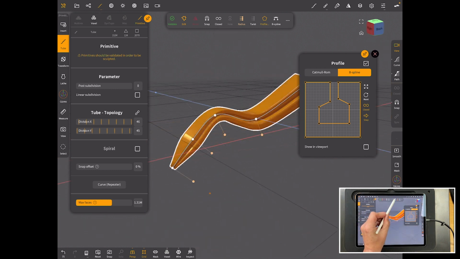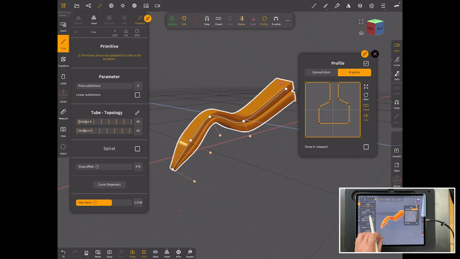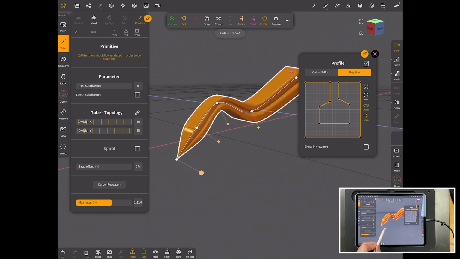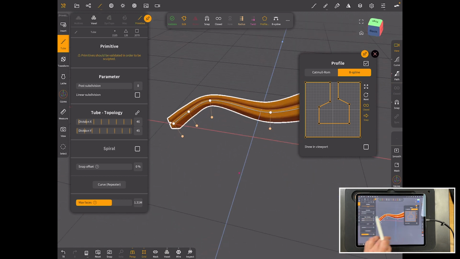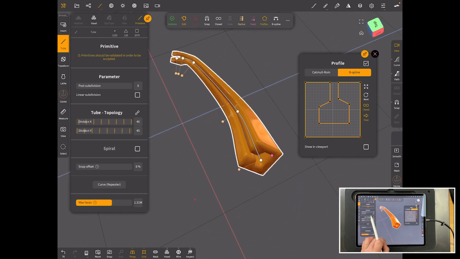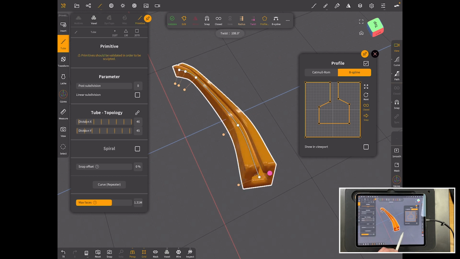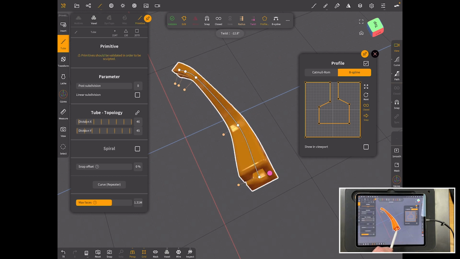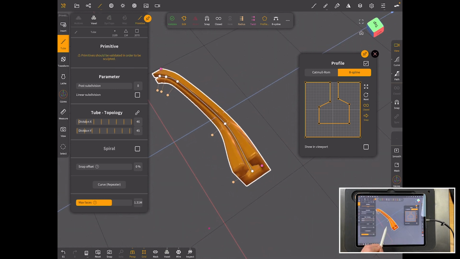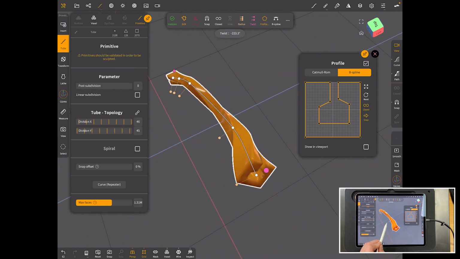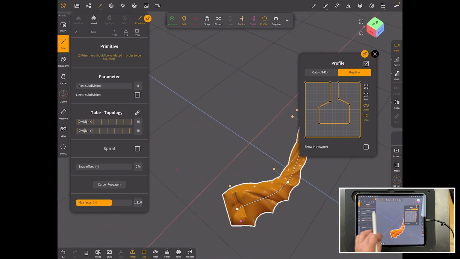What you can also do is hit twist once. And what twist will do is, if you take it to the far end, so come to this end here where the purple button is, and if you start twisting, you'll see it is twisting down the entire length. But if you tap it again and now twist, what you'll get is this. So you can make really nice complex organic shapes.